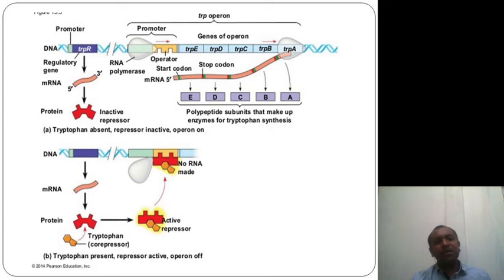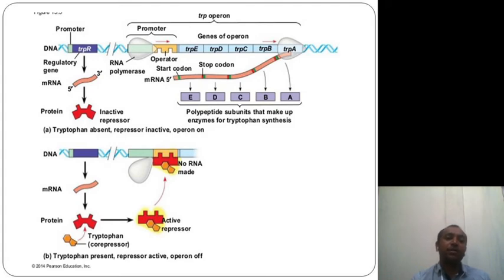Now apparently this co-repressor happens to be tryptophan, so this brings about a change in the configuration of the protein, and this protein will go and bind to the promoter region. Since it binds to the promoter region, the promoter region is not available for RNA polymerase to come and bind. Since RNA polymerase cannot bind to the promoter region, there is no expression of the structural genes. So in that case, there is no transcription and the system is switched off, or the operon is switched off. So please keep that in mind.